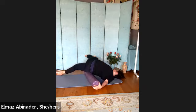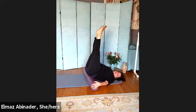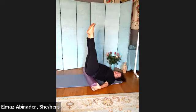Feels so good. And then bring that leg up. The other leg comes up to meet it. Make sure you're over your roller. Don't let it drop forward, right? You're over your roller. Nice.